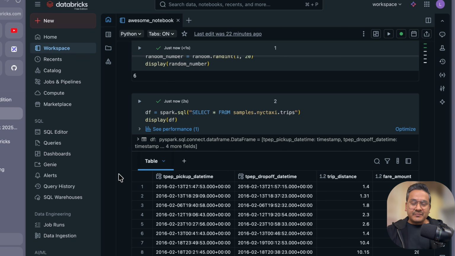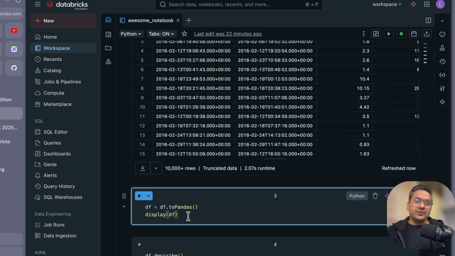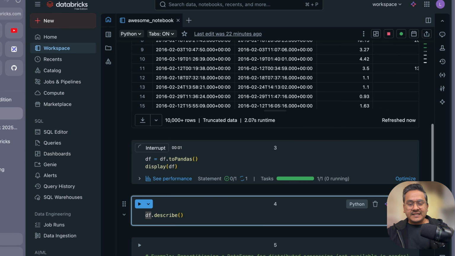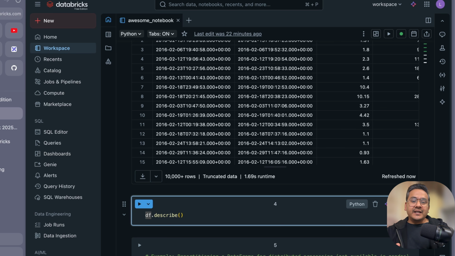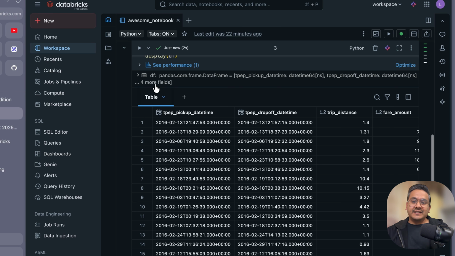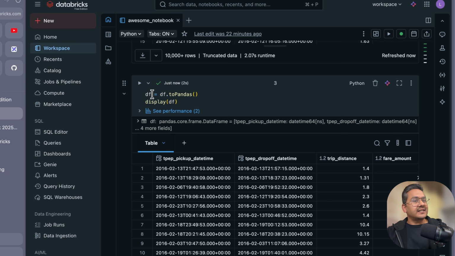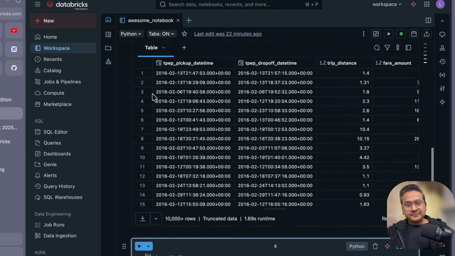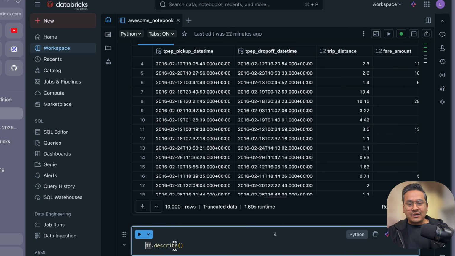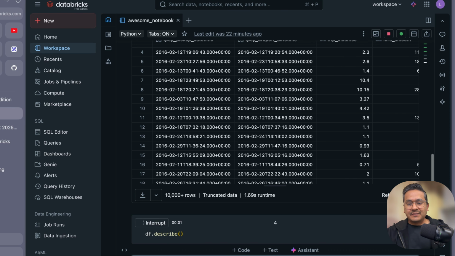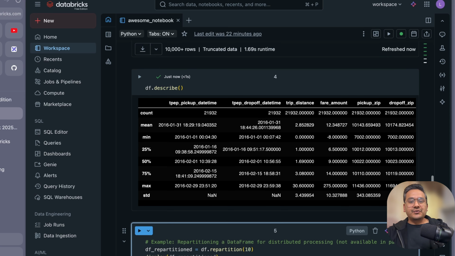When I'm doing some kind of exploration, maybe I want to use some functionality which is not in the Spark data frame. Maybe I will be running this df to pandas. You might give a different variable name, but this is the common practice, just giving df. I converted that to Python, and now I can run a simple example, df.describe, which shows us a really good way how we can run this.